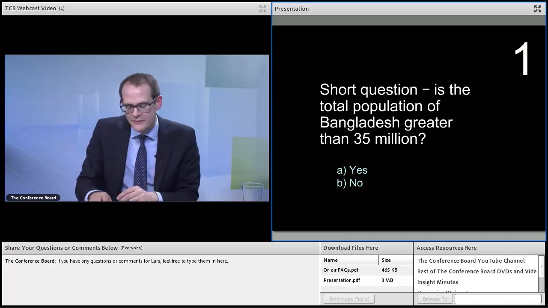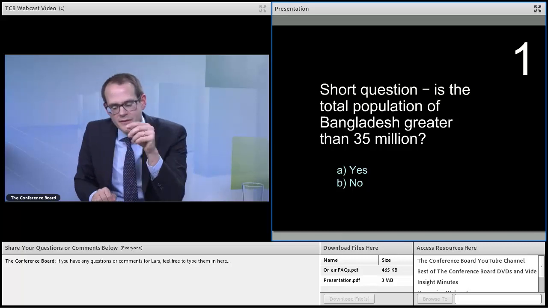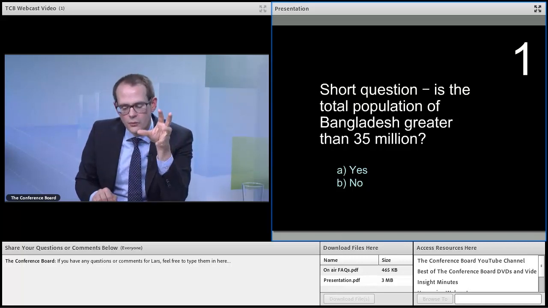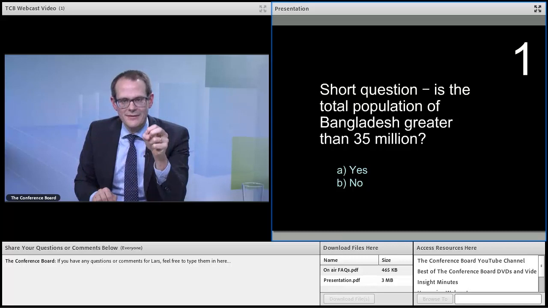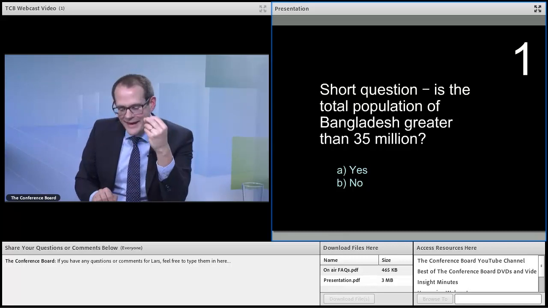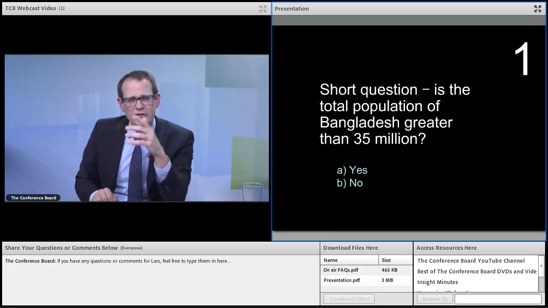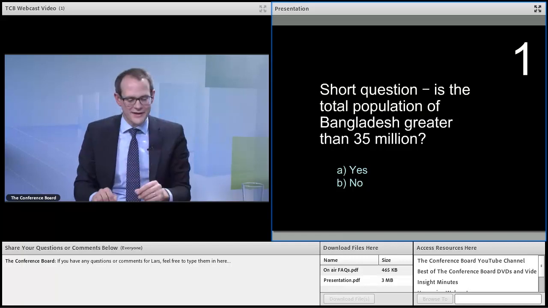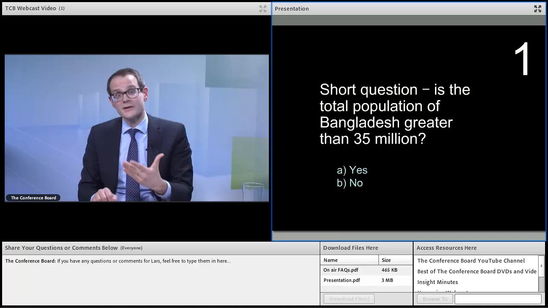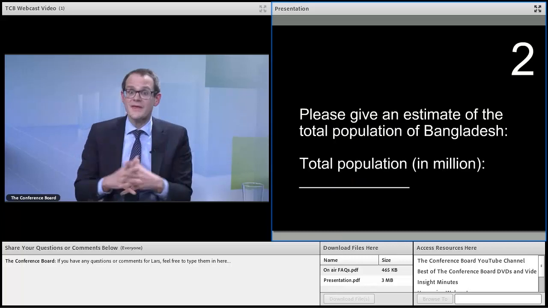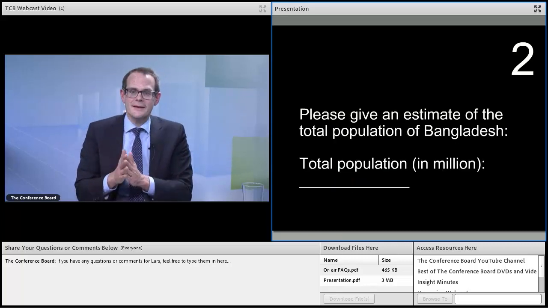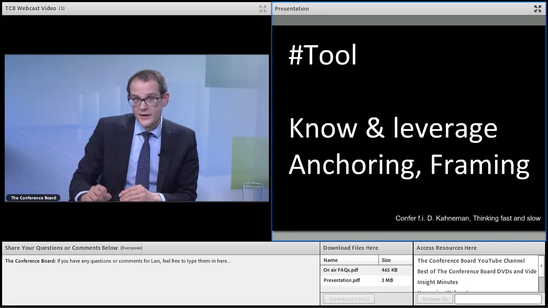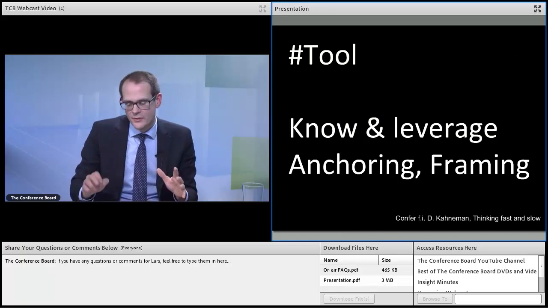And why? Because of the first question. The total population 35 or not. What set this one here was an anchor. This is an anchor. And that anchor of 35 makes it so that whatever comes afterwards, I put in relation to it. And you know this from your finance work as well, but we need to know it, and we can use it for our thinking in influence as well. So 156 is the right answer. Very often the estimate is far away from this one.